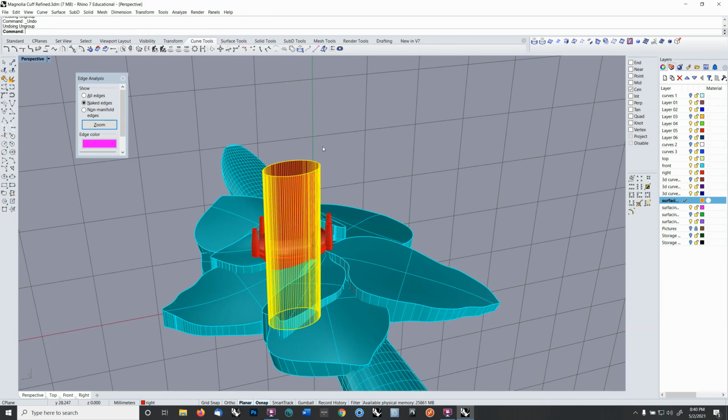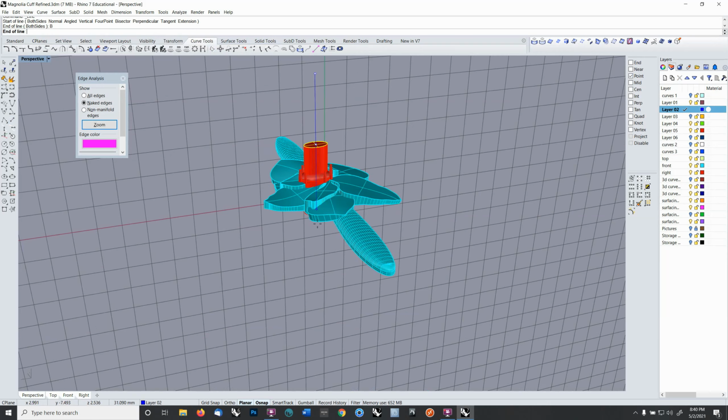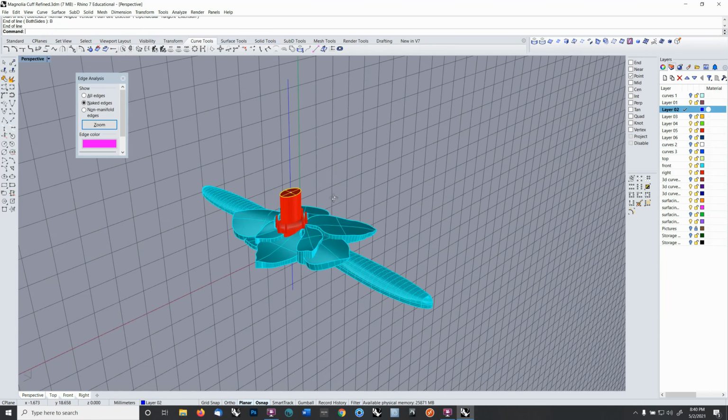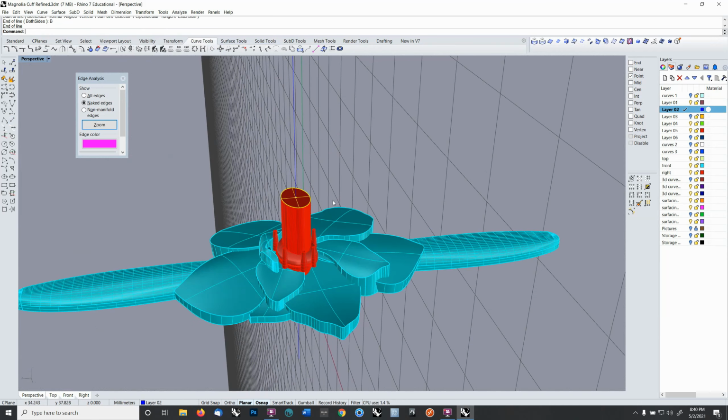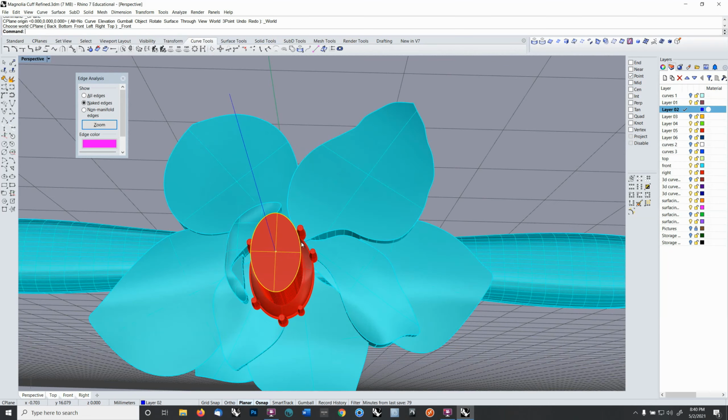Paste in the one I just copied out, explode it, I only want the one surface, delete the rest. Analyze mass properties area centroid to get the center of that. Curve tool. I need two curves. I need a very long curve running all the way through. And I need another fairly long curve running from side to side.